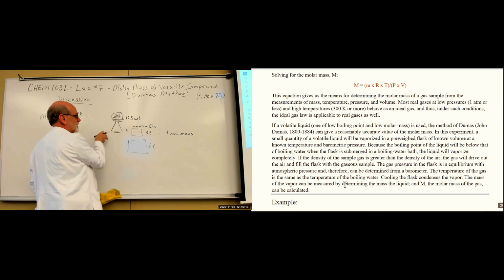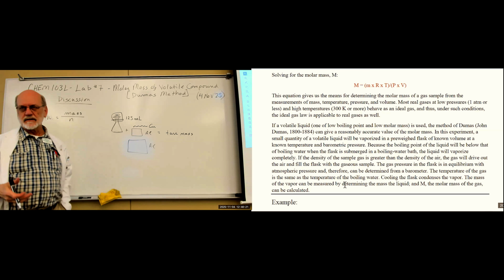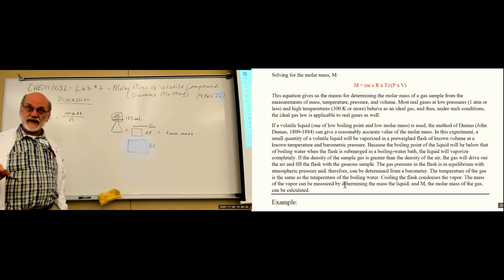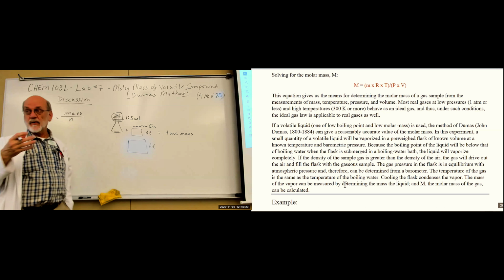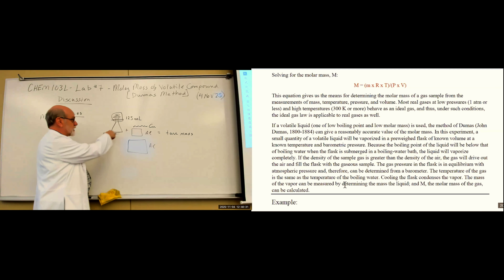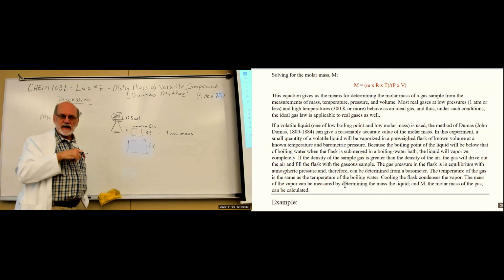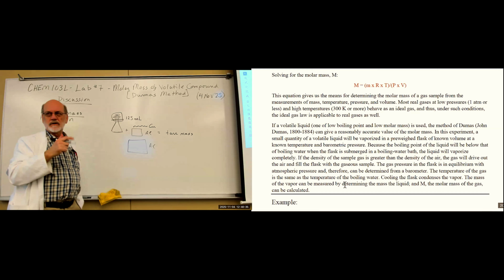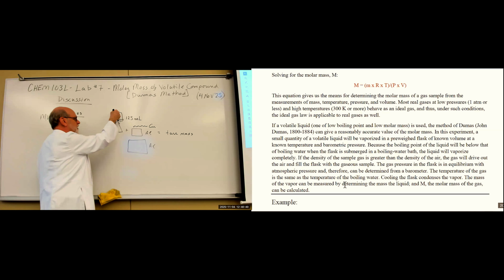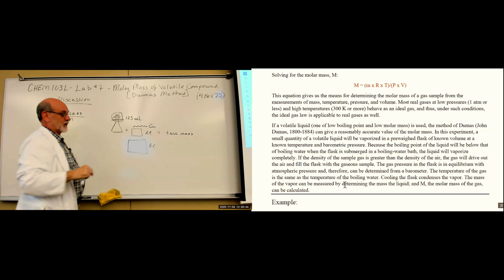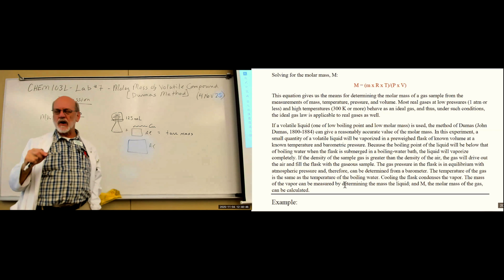Then we put the liquid in here and seal it all up and submerge it in a boiling water bath. What that does, with these volatile liquids, is cause it to vaporize and fill the whole space with vapor and drive out all the air, but only if you punch a little pinhole through here and through here. And we want to make that hole as small as possible.